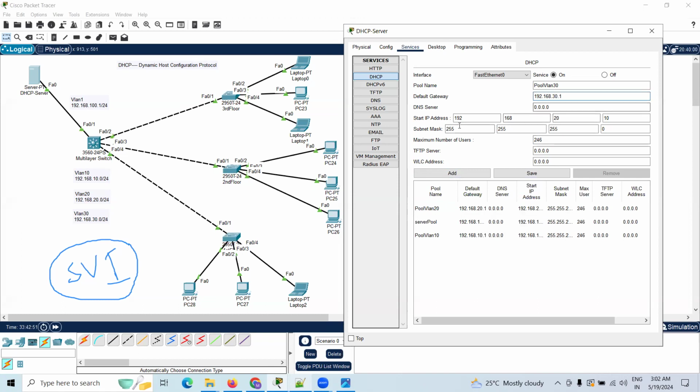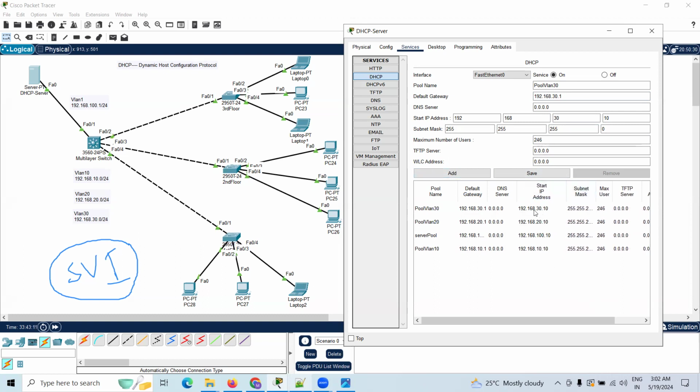The pool for VLAN 30 is 30, and 192.168.60.1, and starting the range from 30. For IP addresses, add it. Good.